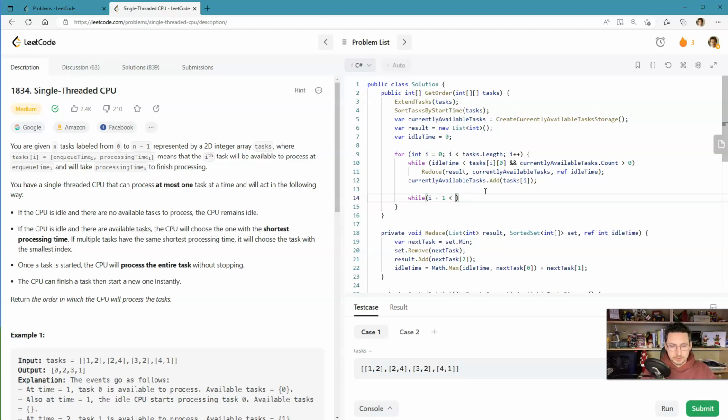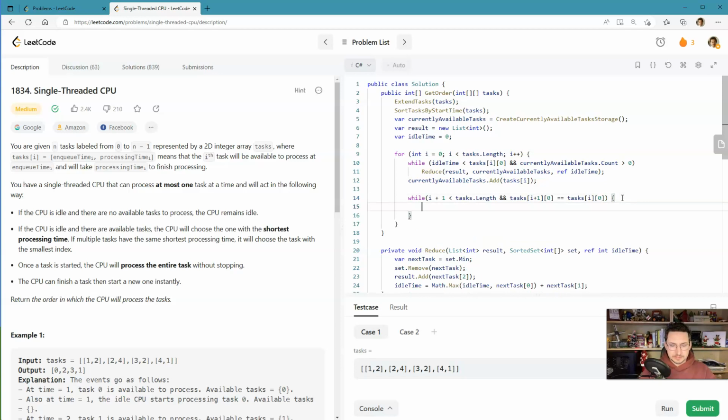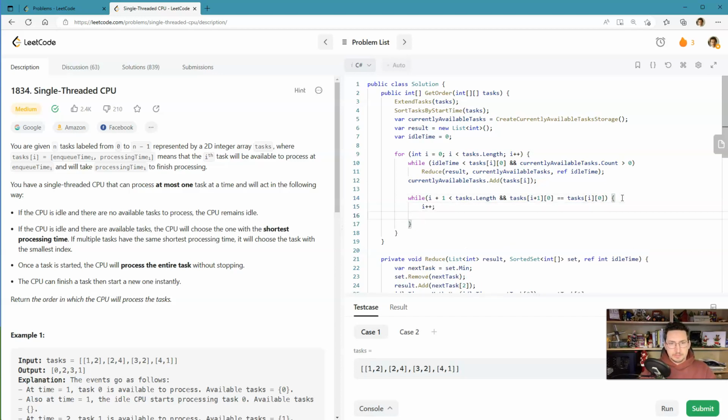While i plus 1 is less than tasks length and tasks i plus 1 index 0 equals tasks i index 0, so while there are next tasks which start at the same time, we need to add them to the list of currently available tasks, and we need to skip them from the next iteration.